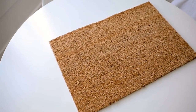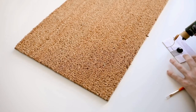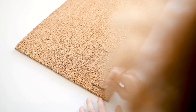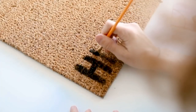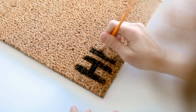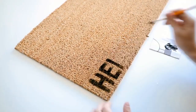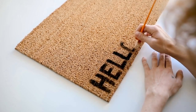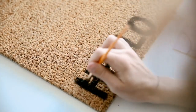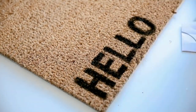Kicking off this video with a super simple project — we're using the Trampa doormat. For additional supplies you just need some black paint and a paintbrush. This is all freehand; you can find so many funny doormat ideas on Google. I used the width of the paintbrush to do the line blocking on each letter and spelled out 'hello' in the bottom left corner. I suggest stippling the paint down into the mat texture because you get a better color payoff that way.